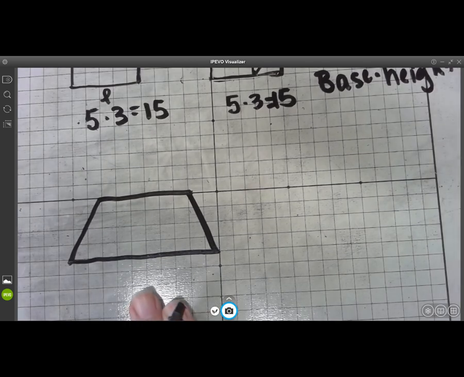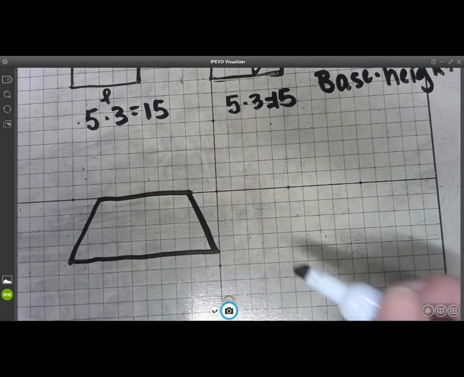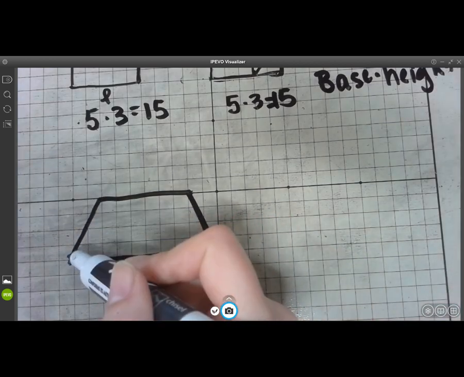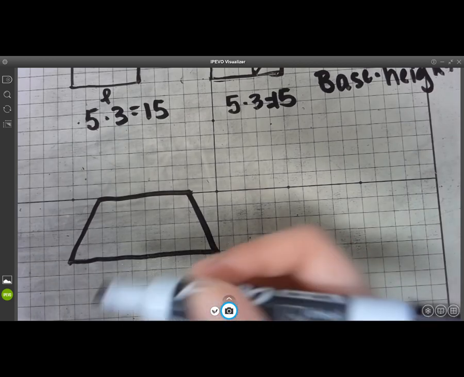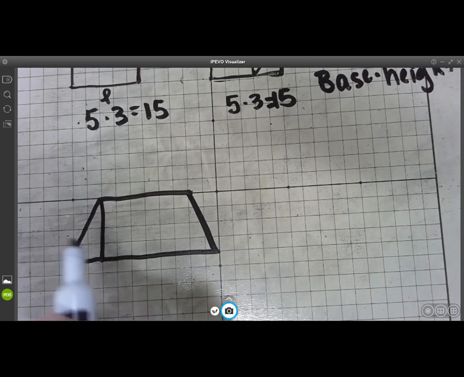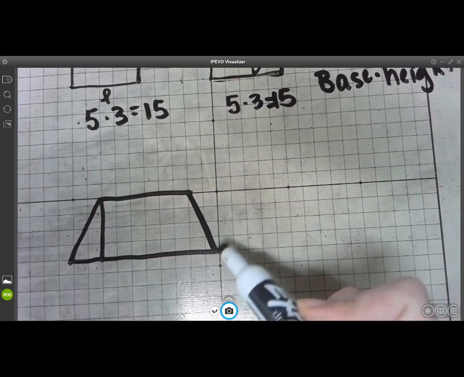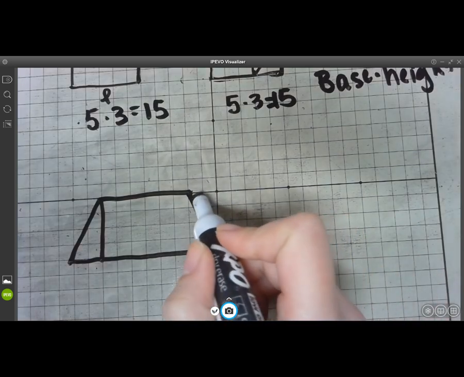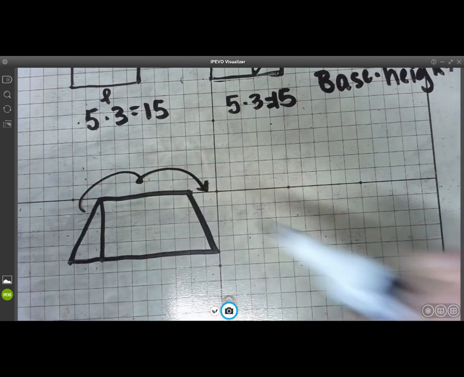Now we have a trapezoid to work with, and I think you'll find it's very similar to our parallelogram. We have a base and we have a height. We don't want to use these slanted edges. Instead, let's see if we can reconstruct this into a rectangle. The first thing I would do is to cut off this little triangle on the end. And I notice I have a triangle that's 1, 2 units by 1, 2, 3, 4 units. Look over here. I've got space for a triangle that's 2 units by 4 units. So I could just put it over here.